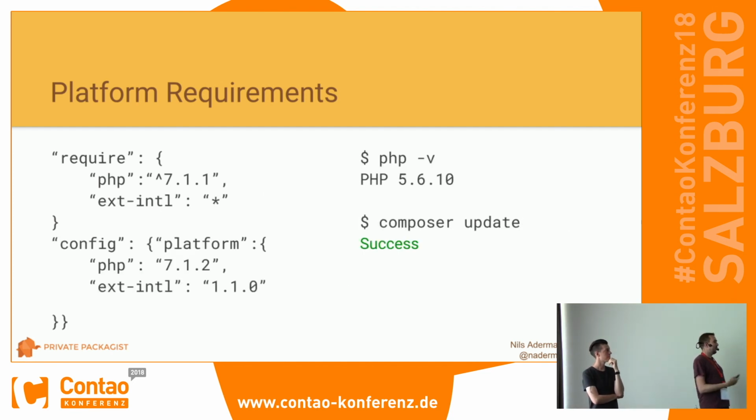So the better solution is to define the platform that you're trying to build the application for. This is, what is the PHP version on the server that I'm actually running this on later on? Then in your composer.json, you can add a config section, which contains a platform section, where you can say the PHP version of my server that I'm running my site on is actually PHP 7.1.2, and there's the Intl extension installed, version 1.1.0. Now if I run a composer update, even though I'm on 5.6, which is not 7.1, it'll succeed and it'll have verified this. Because 7.1.2 matches my constraint of 7.1.1, Intl has to be installed, this is all fine. Internally it just checks that all these versions match up.